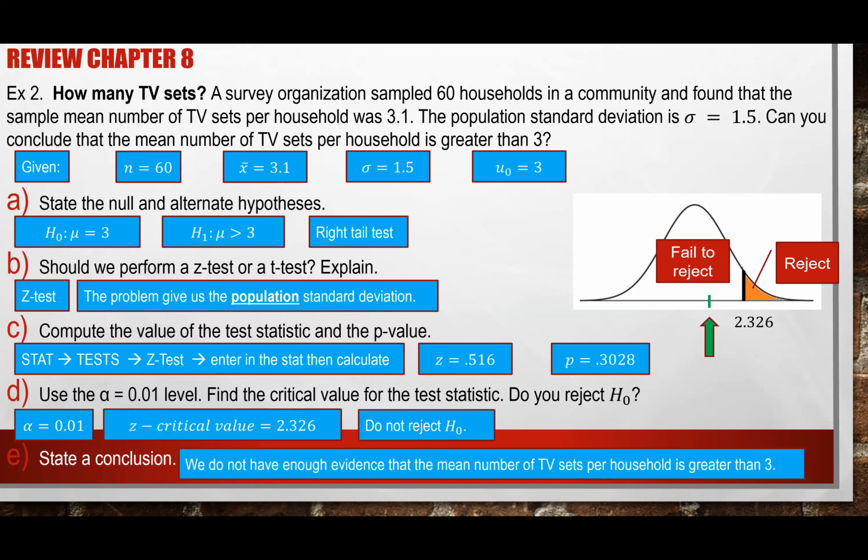So the first question is how to determine the Z-test versus the T-test. If you can determine that, ladies and gentlemen, this test 4 should be very doable. Just make sure that when you type in your test, you choose the right symbol, not the right tail. It could be right tail or left tail, right? So choose the right symbol for your test in your calculator. It's either two tail, left tail, or right tail. In this case, right tail. Okay, the right symbol. So question with this problem on the screen.